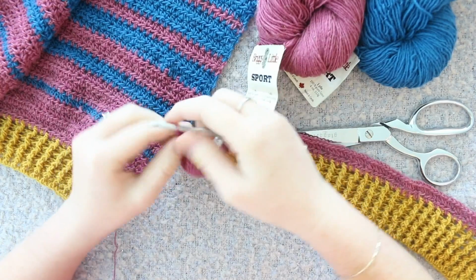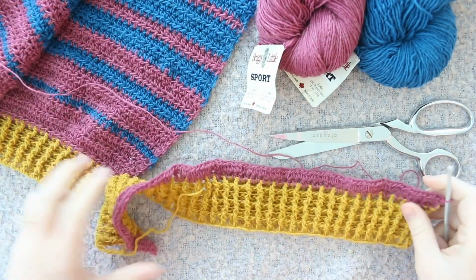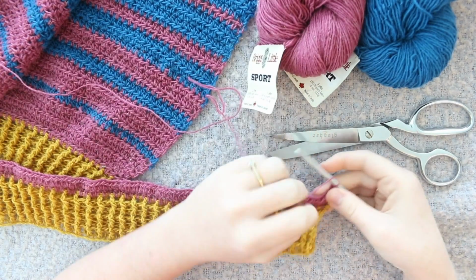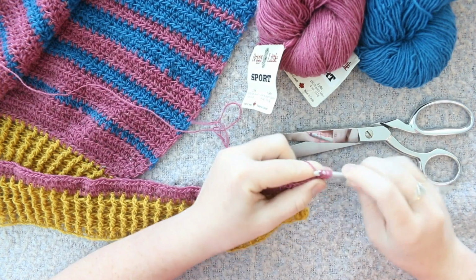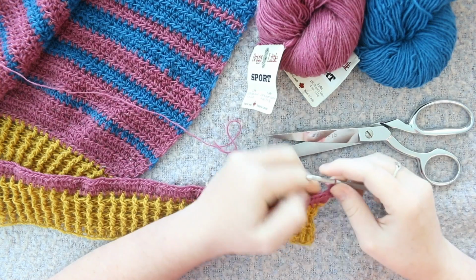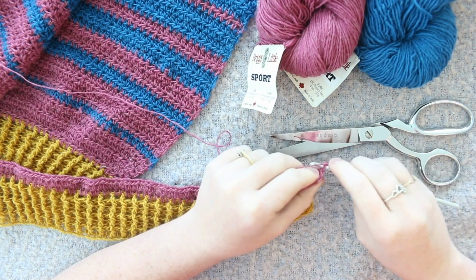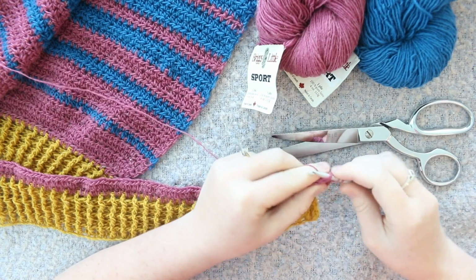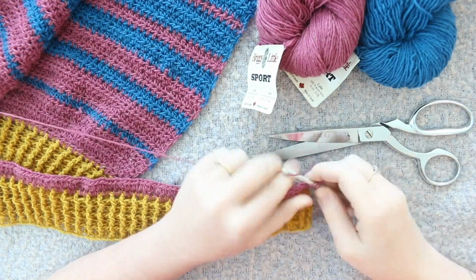Okay, so I'm still working in the pink, because as you can see by the sample that's finished up to the top left there, I do 5 rows of the rose, and then 1 row of the blue, and then 4 rows of the rose, and then 2 rows of the blue, and then 3 of the, I'm going to call it pink, 3 of the pink, 3 of the blue, 2 of the pink, 4 of the blue, 1 of the pink, 5 of the blue. And that basically gives us that nice gradient you can see. It's not a gradient, but you know what I mean. It turns us from pink to blue.